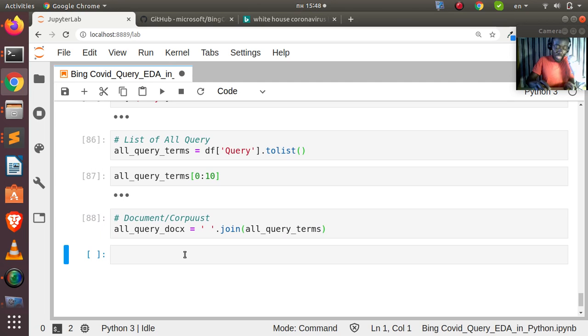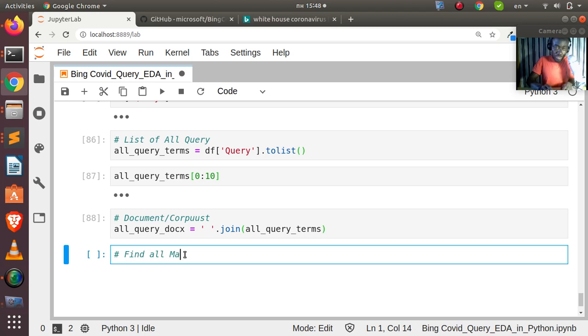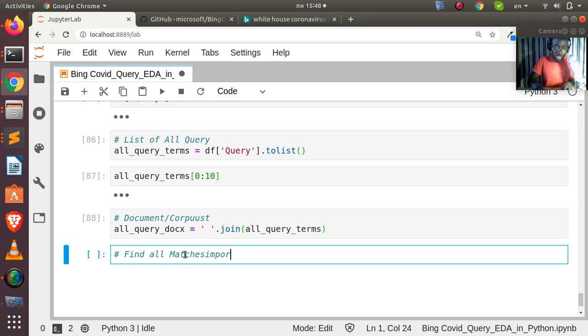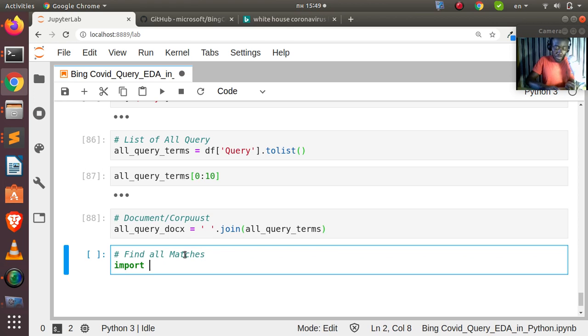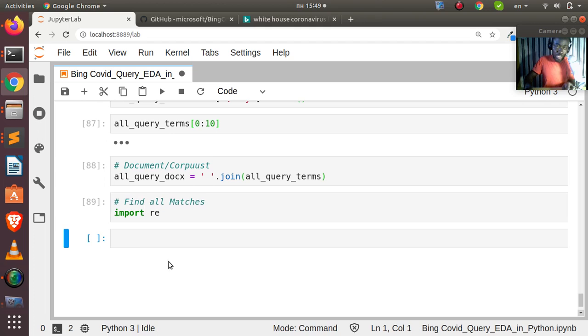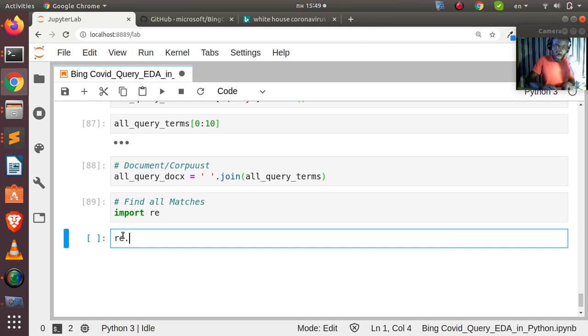The simplest way is that we want to find all matches. So I'll create a simple function to help us with finding the matches. Let's understand it simply with regex. We import regular expression, and then we work on it. To find all matches, you can just do findall, then I'll pass in my particular pattern. So this is going to be my pattern.